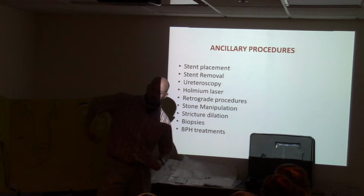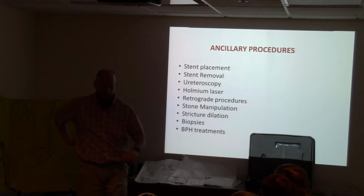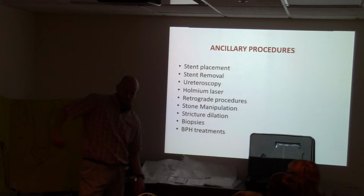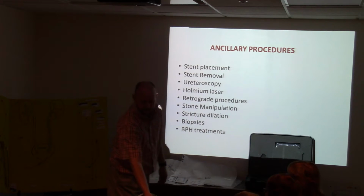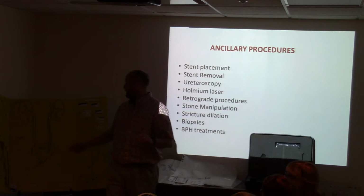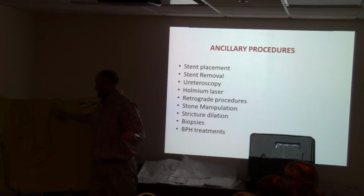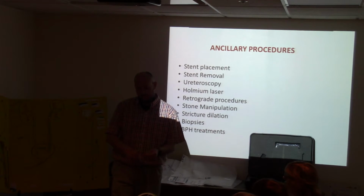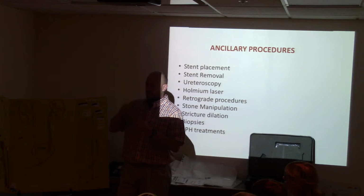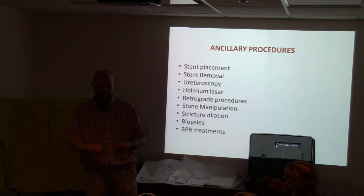So they actually have to go in through your back, a percutaneous. First, they'll stick a needle in your back, and then through that needle, they'll stick a wire, just the same type of wire, to get access to your renal pelvis. And then through that, they'll stick another catheter in, and then they'll go through that, and they'll break up the stones either with a laser, EHL, different ways.